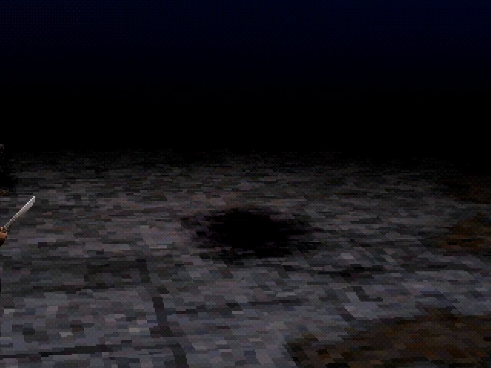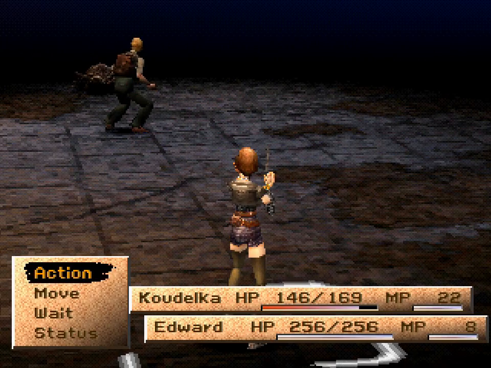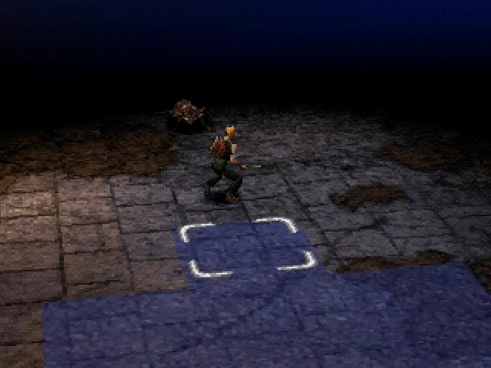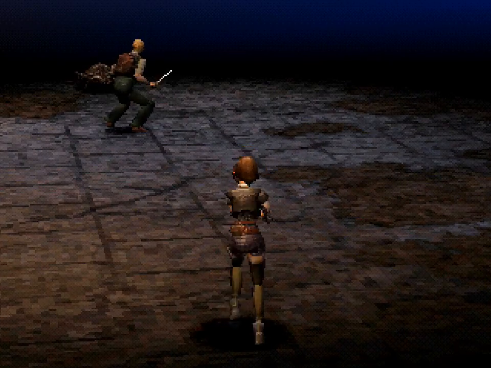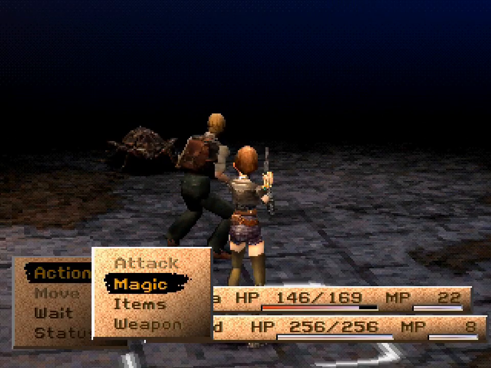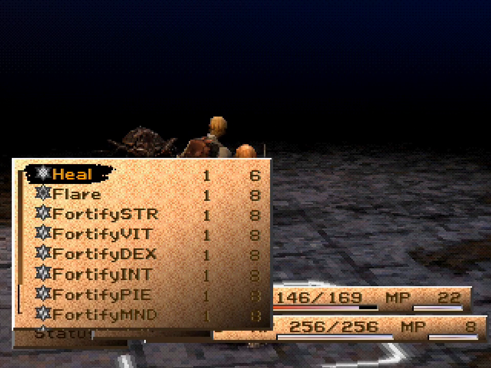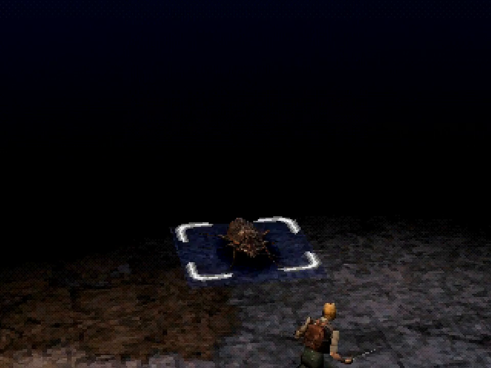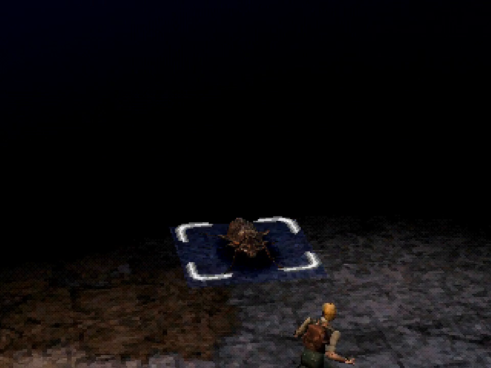With a single swipe we can take down one of those cockroaches. And even though we probably don't need to, we do want to go ahead and have Koudelka use that brand new offensive spell we got. And you might be wondering, why are you moving closer? And even though it's not readily explained, distance does affect the amount of damage that a spell does do.